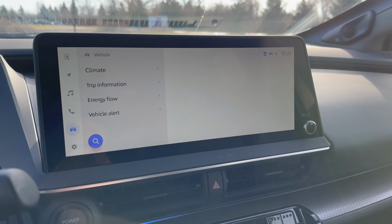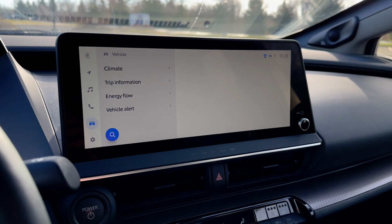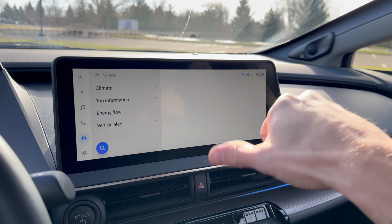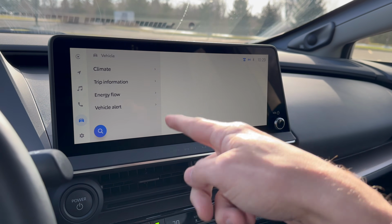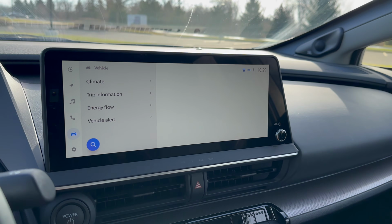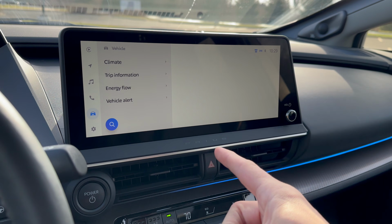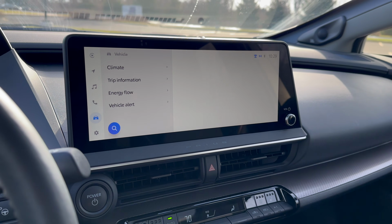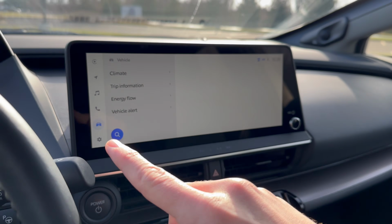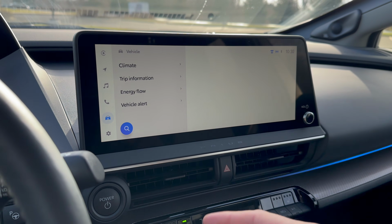Now we're going to talk fuel economy. It depends a lot on whether you get front-wheel drive or all-wheel drive. It also depends on what size wheel you get. The smaller 17-inch wheel is going to get you the most MPG. If you go up to the larger 19-inch wheel, which is what we have here, you're going to get worse fuel economy. The max fuel economy you're going to get is the 17-inch wheel in front-wheel drive. That'll do about 57 MPG. With all-wheel drive, that'll drop it down to about 54, at least according to the EPA. That's both better than the Corolla hybrid that we tested.